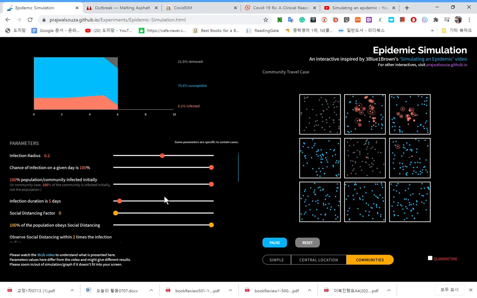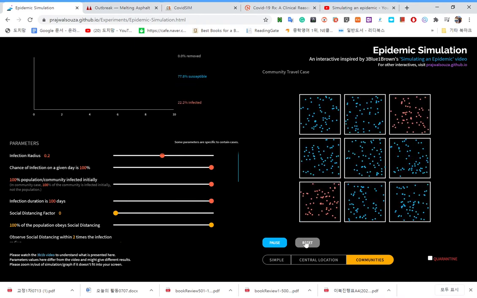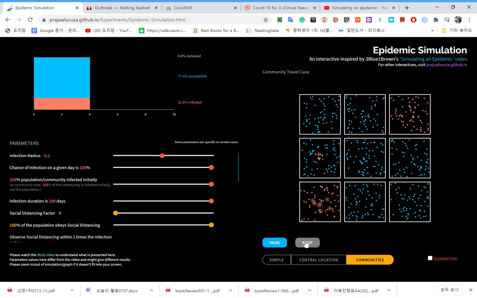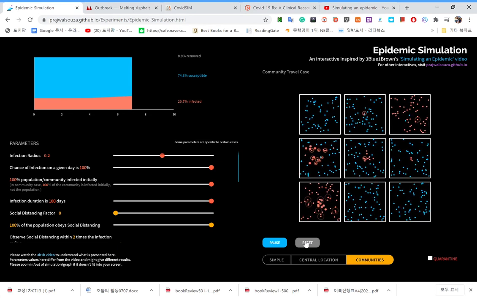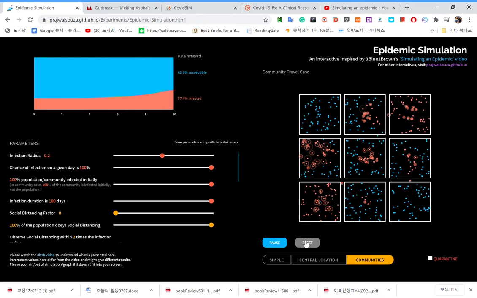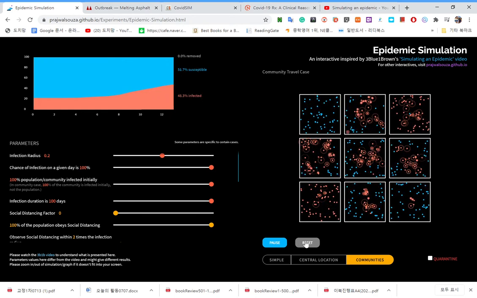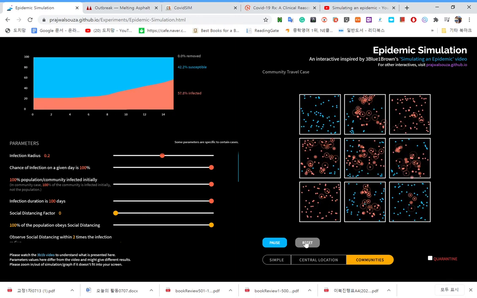You know what? Let's say the duration is a whole lot more than before. That's a lot. The infection duration is 100 days. But it's perfect. Right now it's an epidemic. I mean, duh, the infection chance is 100%, and two communities have everybody infected in there. So it's kind of obvious.